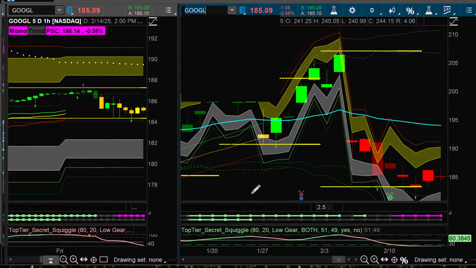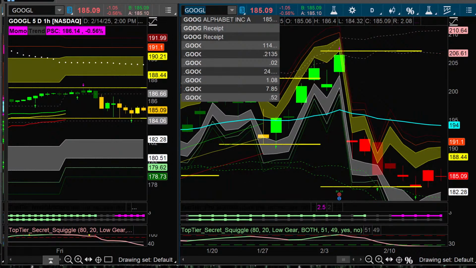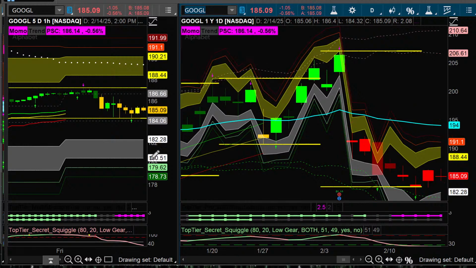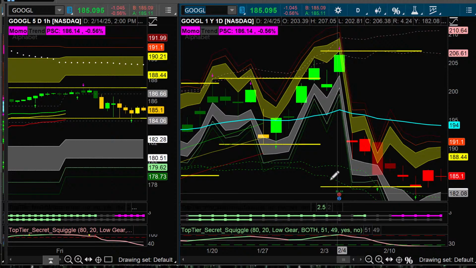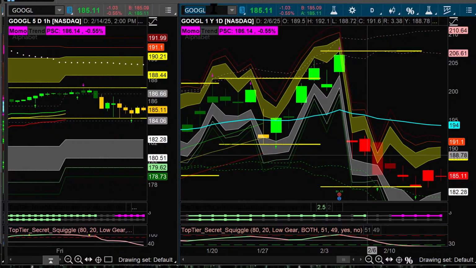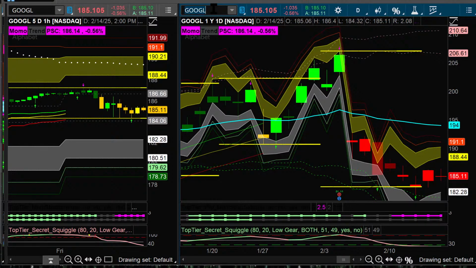Let's talk about another symbol to stay away from right now. So we don't end up with that chutes and ladders in our P&L. Look at Google. Stay away from Google for a while. For a while, Google was great. And then the red candle came in. Earnings was the first reason to go on the sidelines and wait. Since earnings, it's been nothing but red. We have to trade the reality that is now, not then.